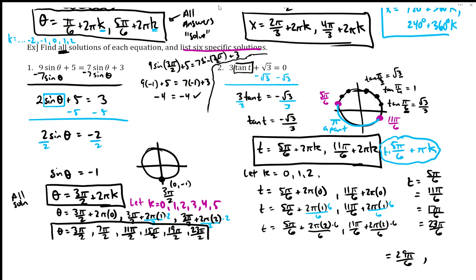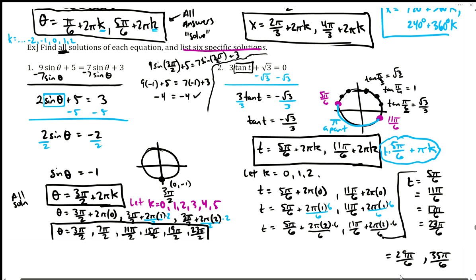Add one more. When we plug in 2 times 2 times 6 is 24, plus 11 is 35 pi over 6. There we go. So a little sloppy, sorry. But there are the 6 different answers that they were asking for. Okay, and that's it. There's our solving. Again, kind of the first box is probably more important, but whatever. All right, so they'll ask for different things sometimes.